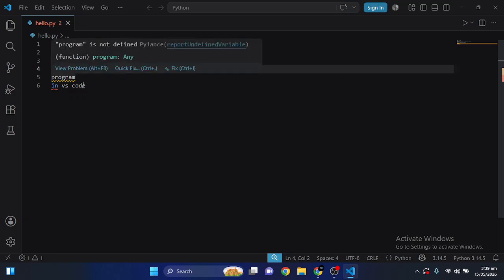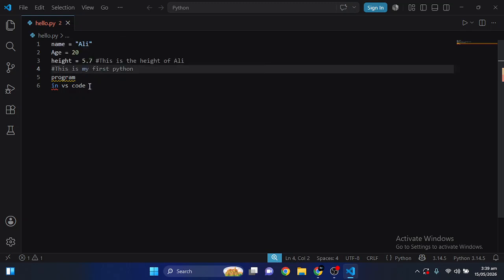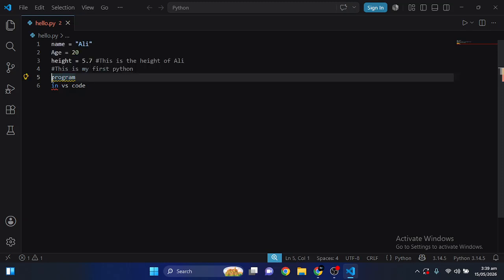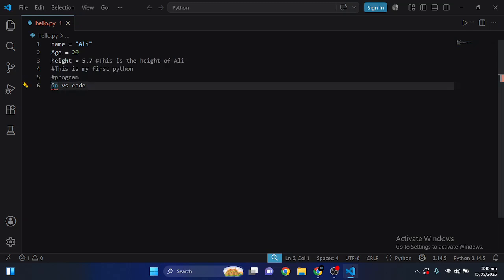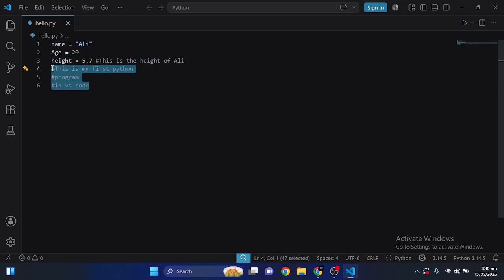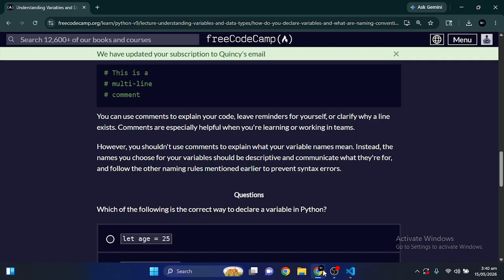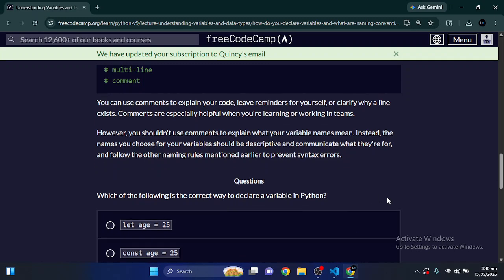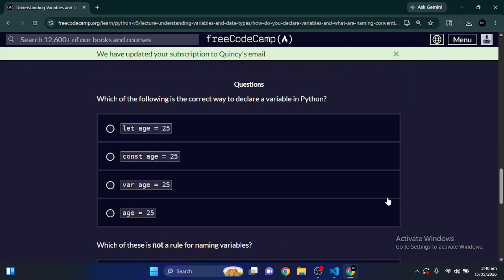But is there any way that I can make a multi-line comment? The answer is no. You have to write a hash behind all of those lines which you want to make a comment. So yeah, this becomes a group of single line comments. And this was it for this one.